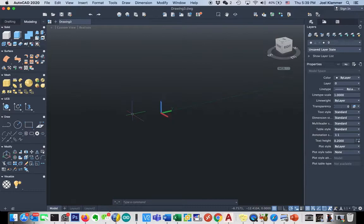AutoCAD has been around since, believe it or not, the 1980s. So yes, it's over 50 years old. It ran on some of the first PCs. And because of that, not only does it have a GUI interface like this, but believe it or not, most people who use AutoCAD a lot don't even bother with the commands over here.